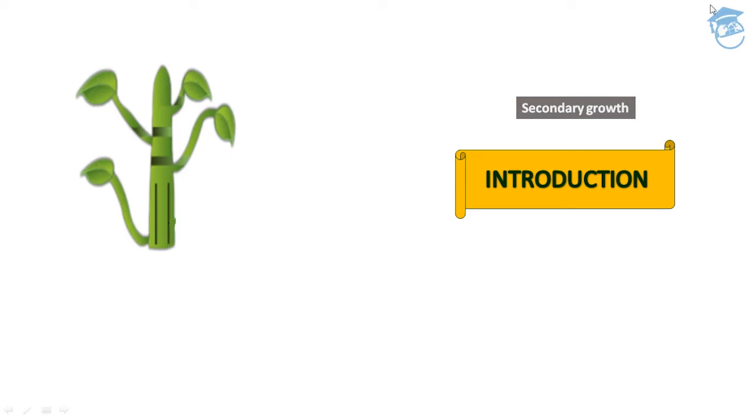Welcome to Edupedia World Videos. My topic for the presentation is secondary growth, vascular cambium, activity of cambium ring, and cork cambium. So let's proceed towards our topic, that is secondary growth, and it is the ninth section of the chapter Anatomy of Flowering Plants. In this section of the video, we will discuss secondary growth.